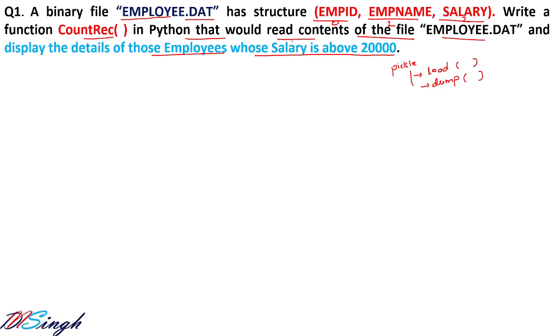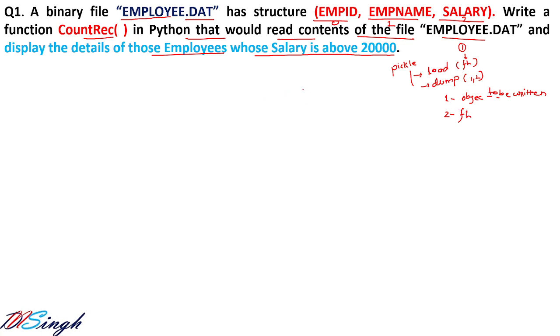Here we are not writing anything inside the file. Here we are reading only. So the load function is sufficient. Remember, the load function has one argument, that is the file handle, and the dump function has two arguments. The first argument is the object to be written, and the second argument is the file handle. So the first argument is what? The object to be written, that you want to write inside the file. So this is our first argument to the dump function, and the next argument is what? File handle.